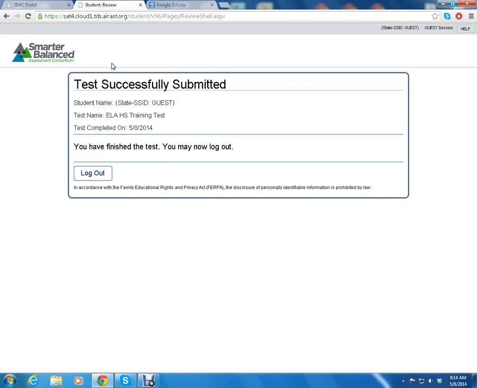Each portion of the exam's got a different number of questions, different complexity, different tasks and chores, and your child will go through this process at a comfortable rate and pace, so that once they're through, they're able to finish this exam, they log out, and they'll wait for the end of that specified testing session.